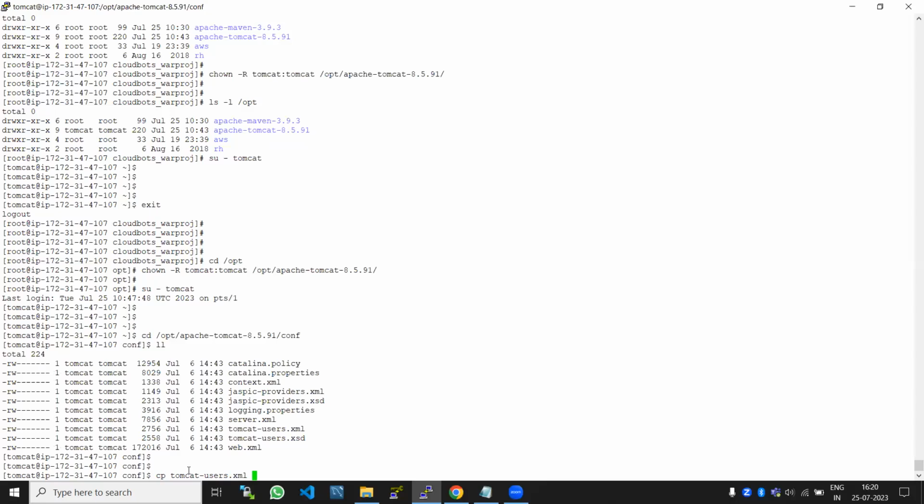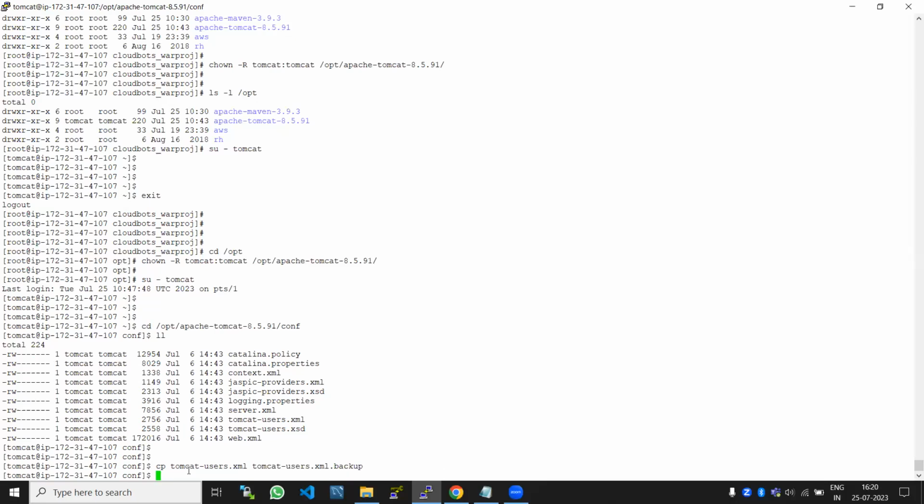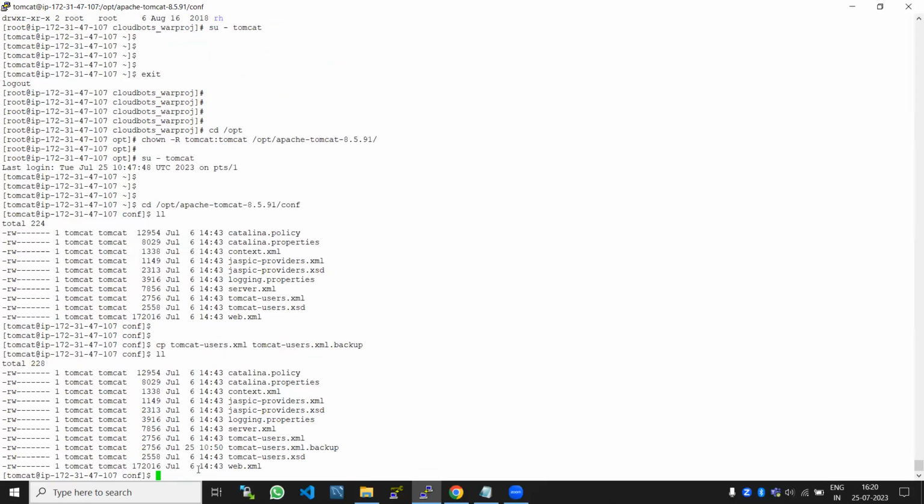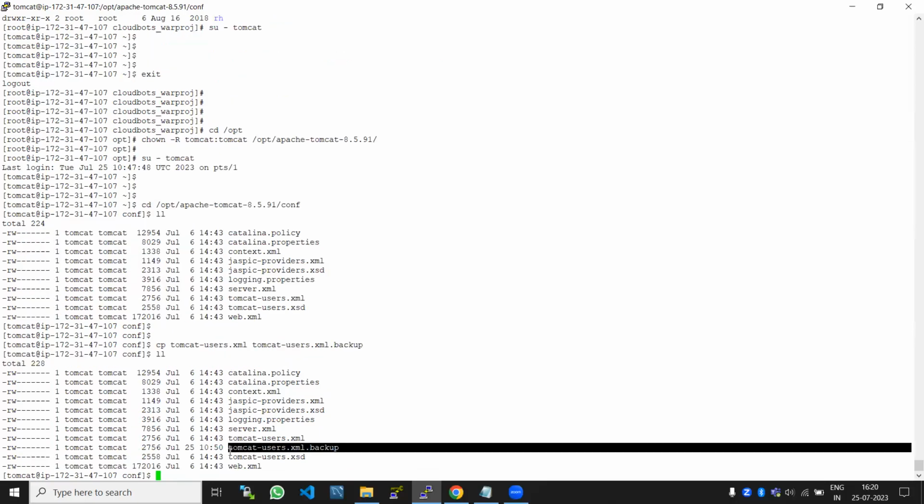I'm copying this file to a new file, let's say tomcat-users.xml.backup. If I hit enter, a new file will be created. If I do ll, see, a backup file has been created.